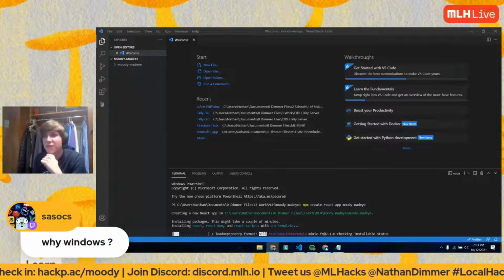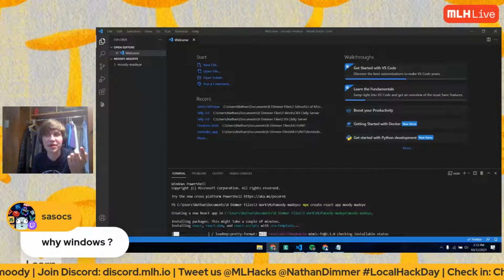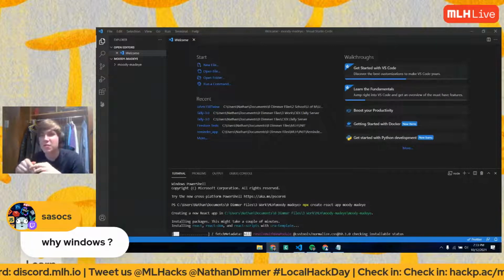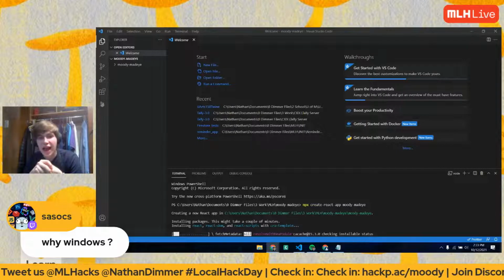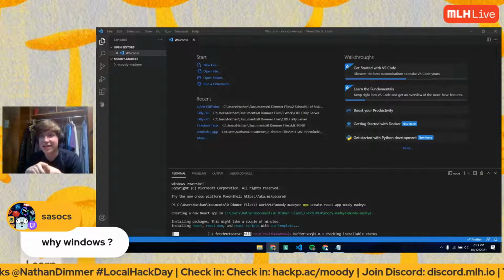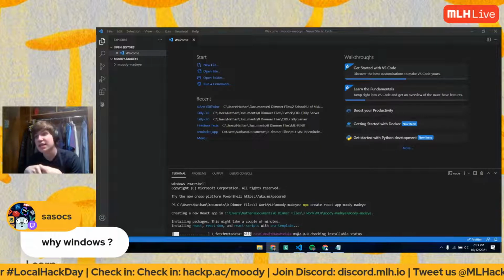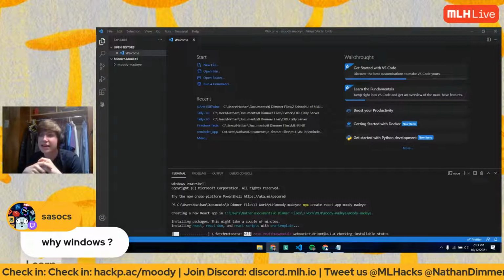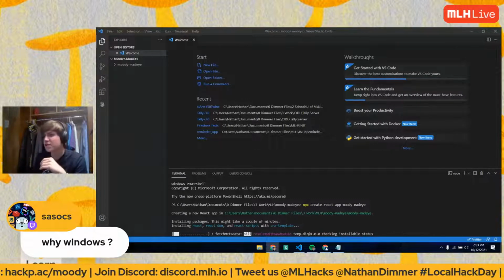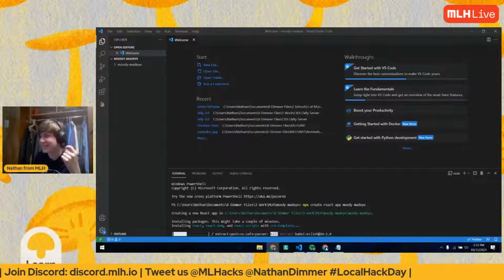Why Windows? Because when I bought my computer, the M1 chip didn't exist, so Macs were an interesting value proposition, and for my non-programming classes, Windows is just a lot easier for me to use than Linux, because I do a lot of photo and video editing, and it all just kind of works on Windows, but I respect anyone who uses macOS and Linux.